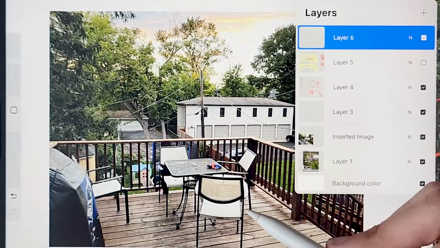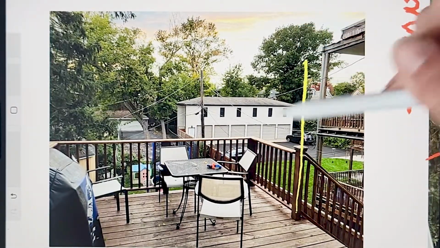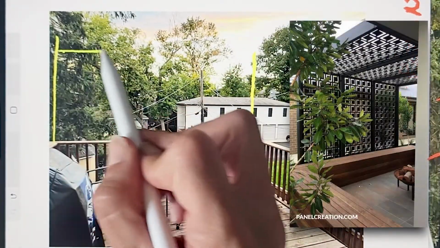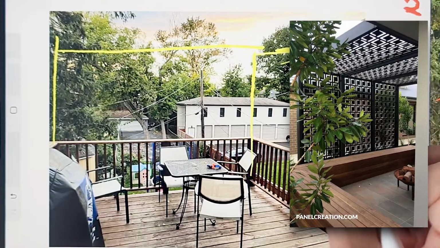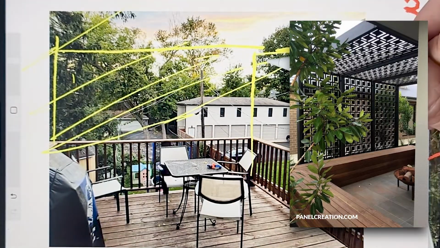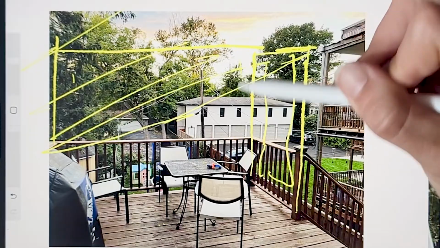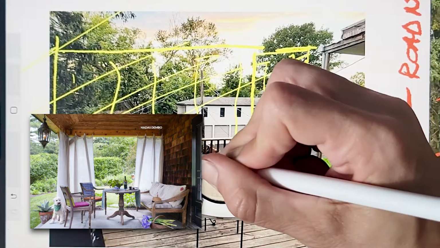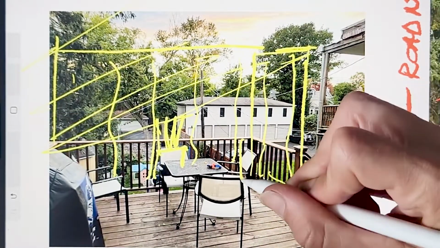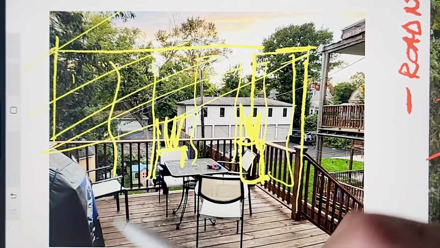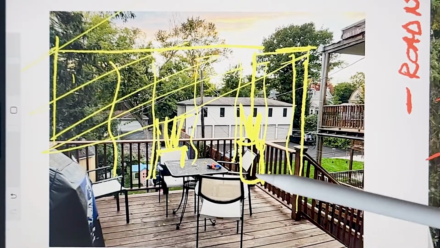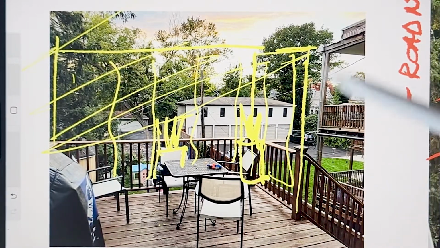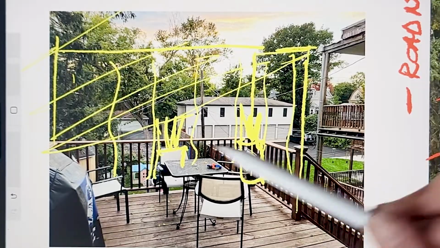Another thing I might try is putting a roof over this. So we have the sides here, and we'd have a roof that goes across, and then maybe a curtain hanging or something like that to hide these views, make it really pretty. And then you could put containers in between to soften things up a bit. But you wouldn't have to go outside of this actual porch area to address this ugly view here and this neighbor view here.